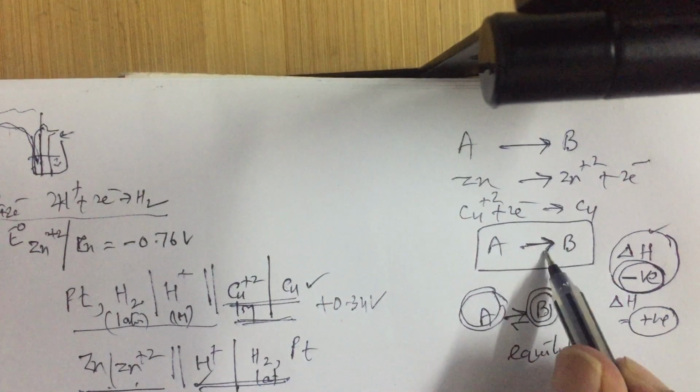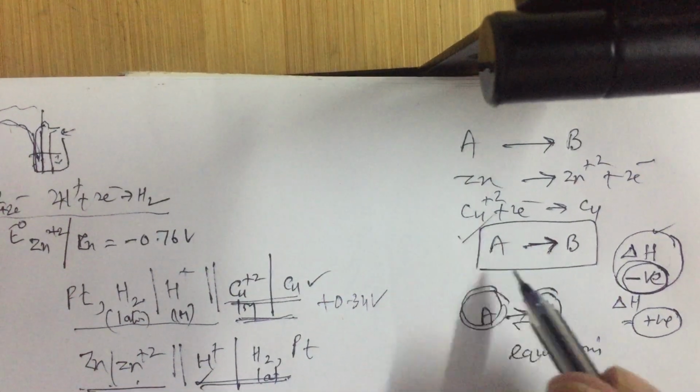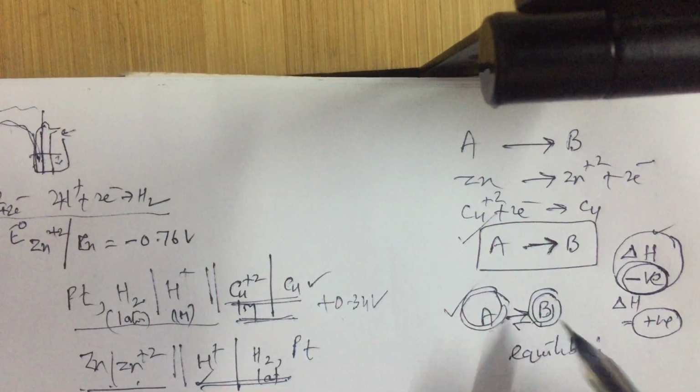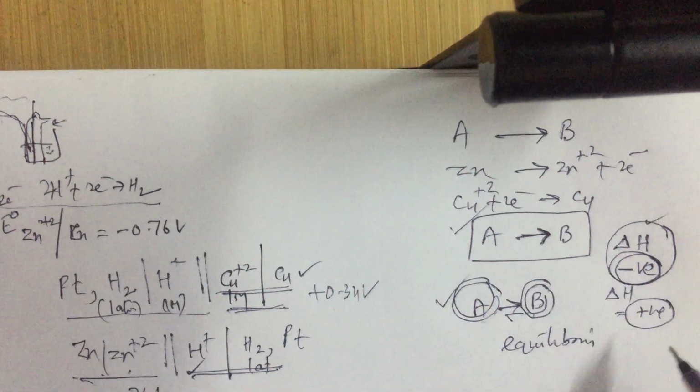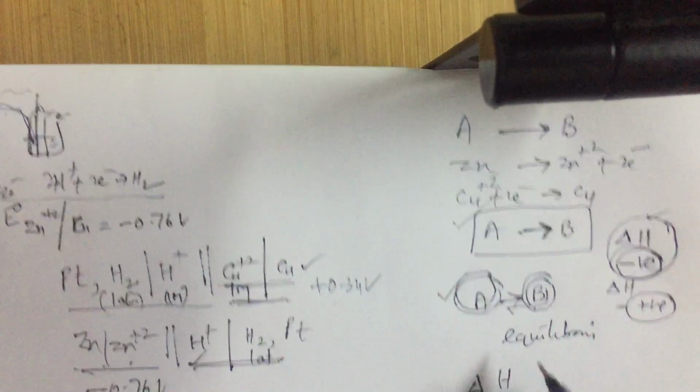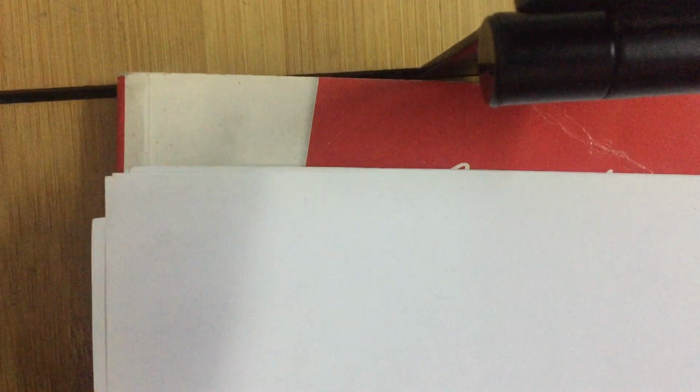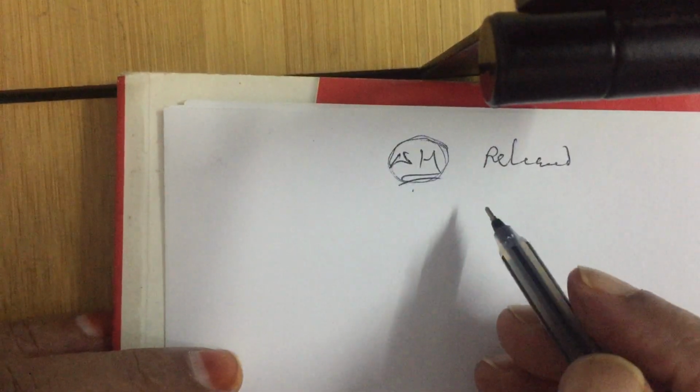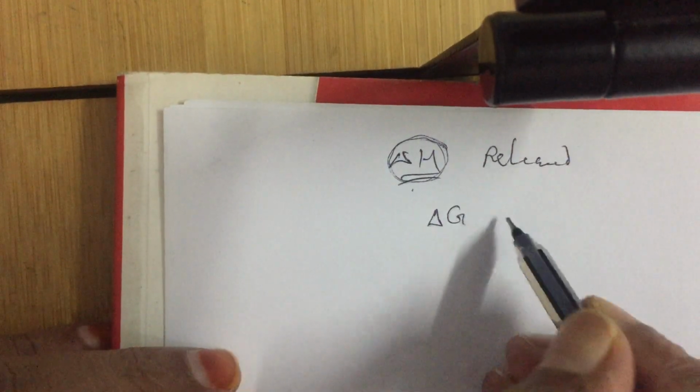If it is going in only one direction, it is an irreversible reaction. A reaction can be irreversible, it can be reversible, it can be in equilibrium state. Delta H is the enthalpy change in the course of a reaction, the actual energy released in the reaction. When you are burning petrol, energy is released which you can use. The heat energy released when petrol or any fuel is burned, you can use it, right? But can you really use all the energy released when petrol is burning in your car? No. Only a small part of the energy is used. The amount of energy that is actually useful is indicated by delta G.